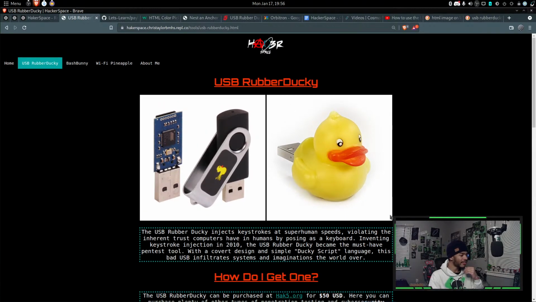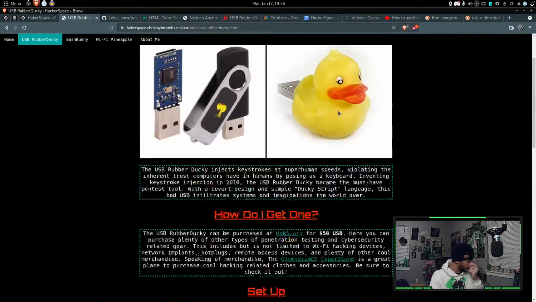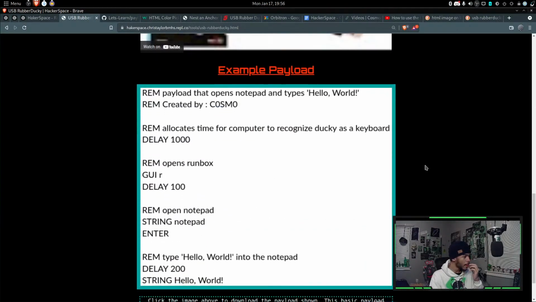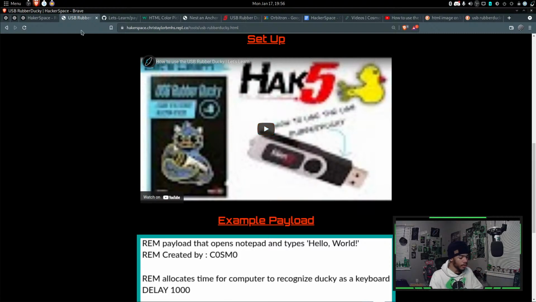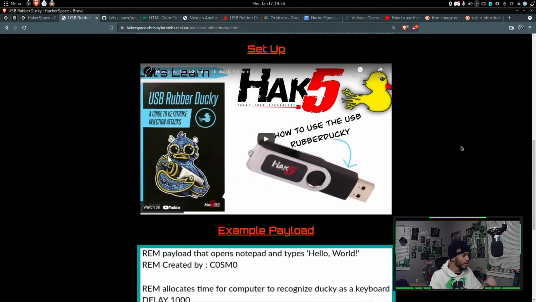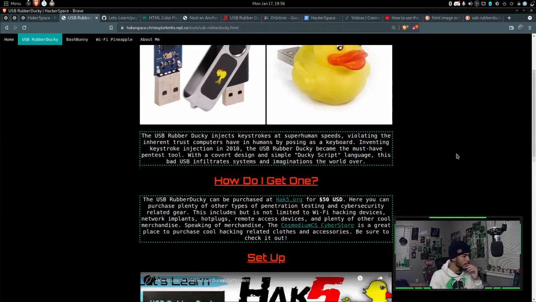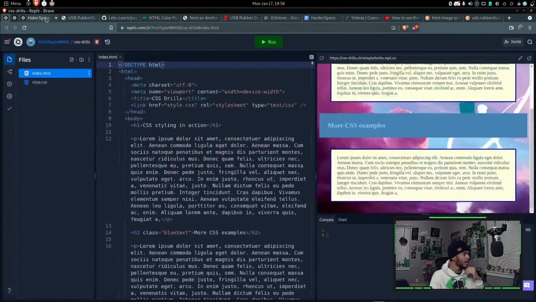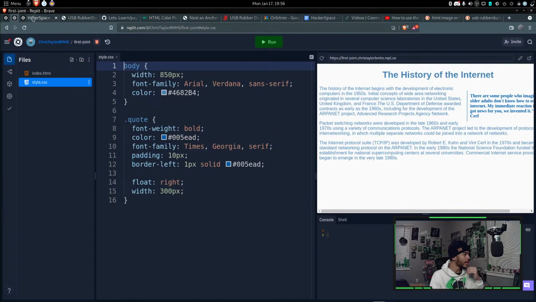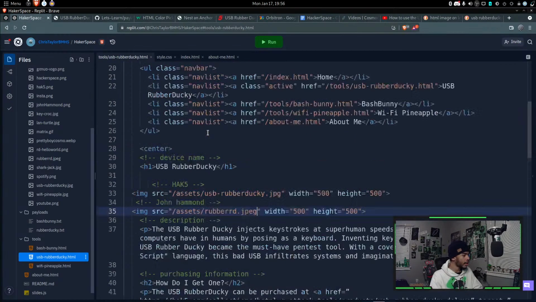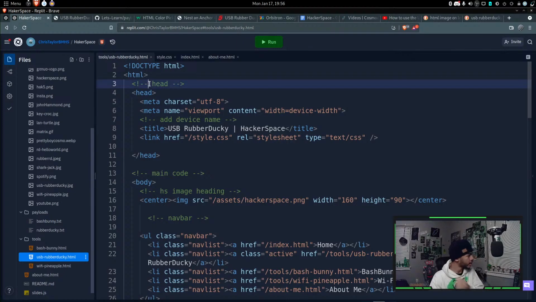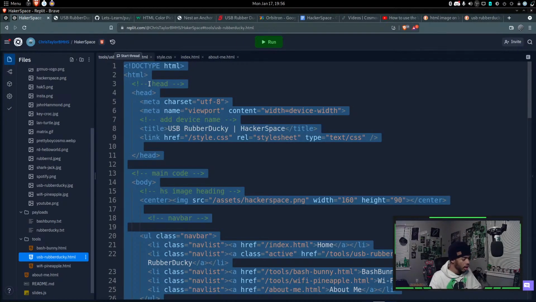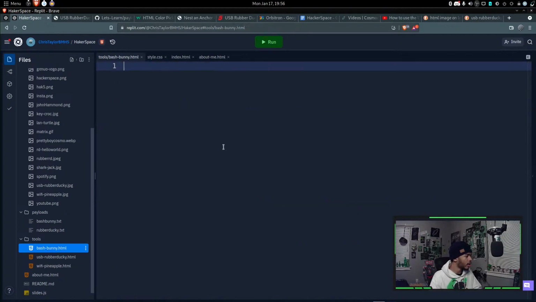Two more pages and we can just copy and paste this one and format it to fit all the other pages. Why is this video so out of... There you go. Oh, look at that, guys. Ah, finally. All right. Let's go ahead and copy and paste. So we can just Control W on this, and we can worry about all the other styling stuff later, but Control A, copy, and then let's go work on the bash bunny now.